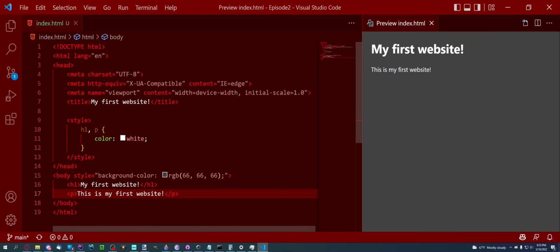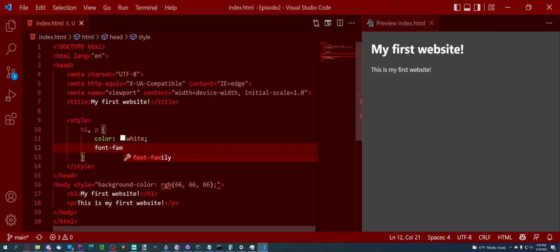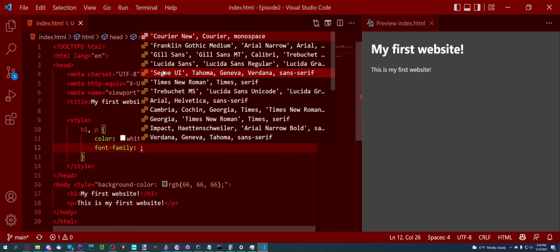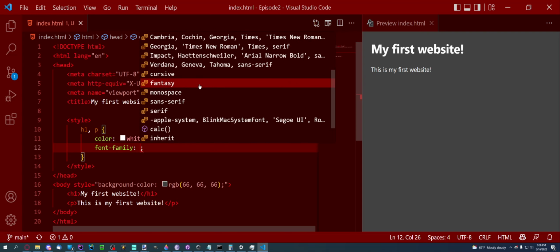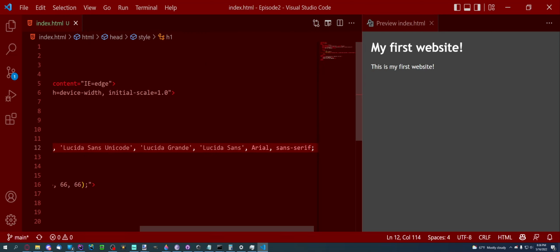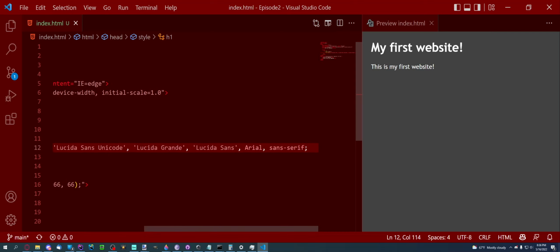So we can set it to a different font. If we come up here and type font-family, we have a bunch of fonts that you can choose from. I'll go over more advanced fonts in a different video, like Google fonts and your own custom fonts. But for now, I'm going to select this one that says Trebuchet MS, Lucida Sans Unicode, whatever. And also, by the way, if you have to scroll like this, just press Alt-Z.